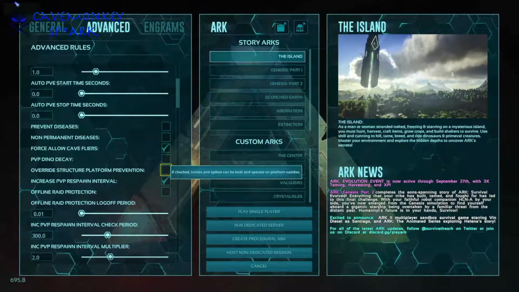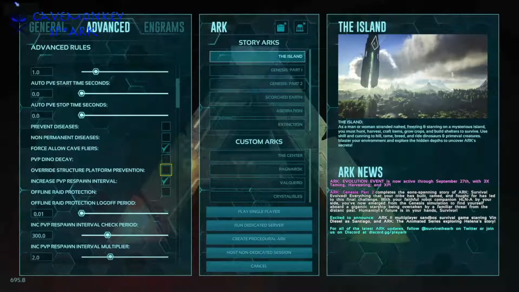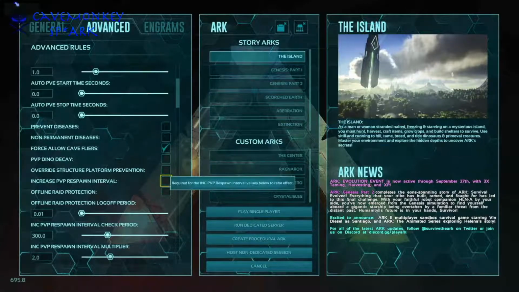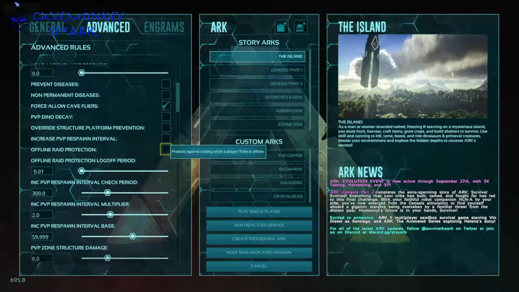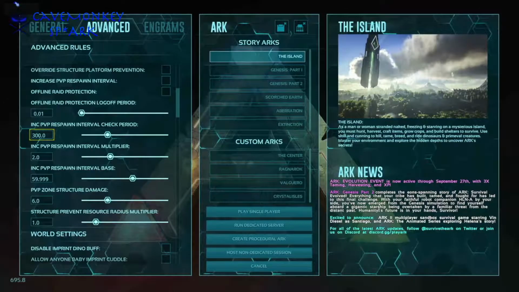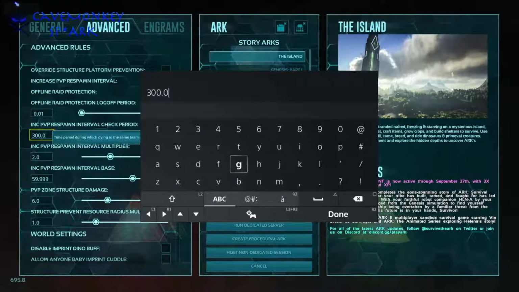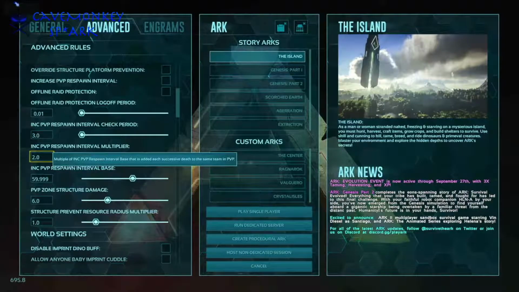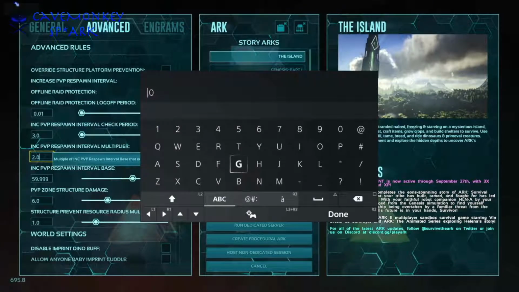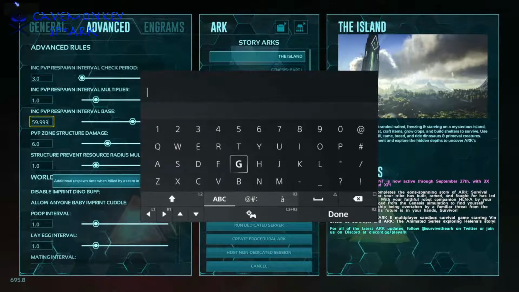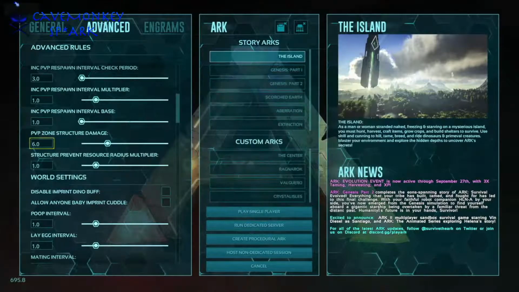Let's see. Oh no, we don't need these on there. We've got a different plan for that. No, we do not want to increase our thing there because we're running mostly PvP mode. We don't want to be sitting there for several minutes waiting for ourselves to reload back in. Let's see. Reset this just in case. Just a 3, so just always. And I think we just set that to 1, and that prevents us from having too much. And interval base, I think we just set to 1. I think that was it, yeah.